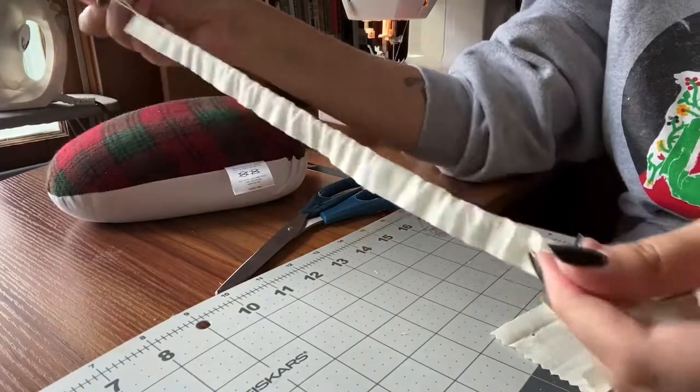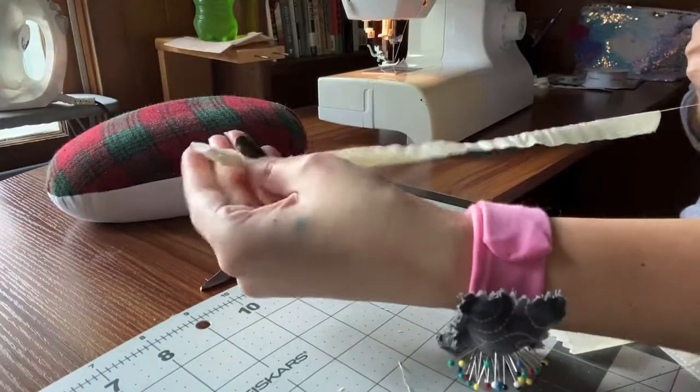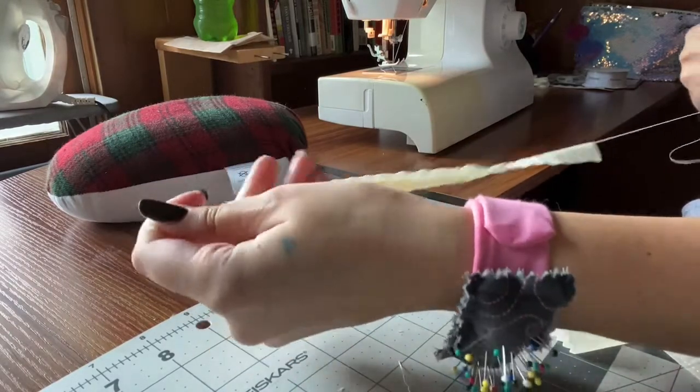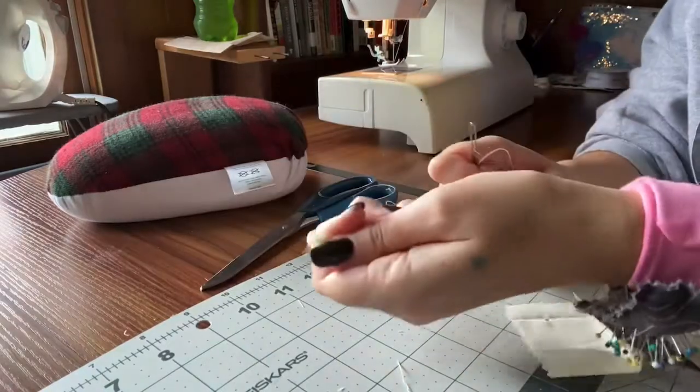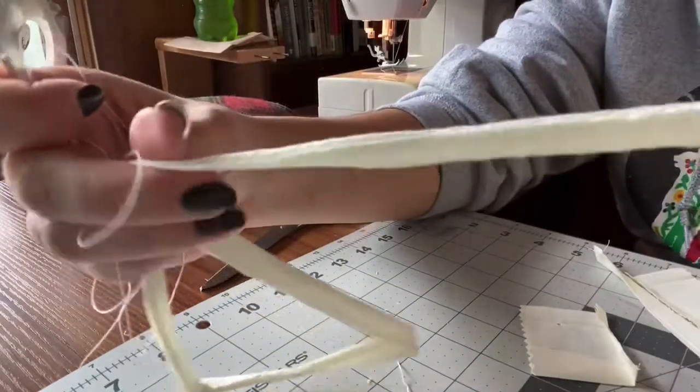Once I get the needle all the way through, then I'm going to be using the needle and thread in order to sort of get the strap to fold in on itself and then pulling one end all the way through to the other. Essentially pulling the strap right side out so it forms something like this.